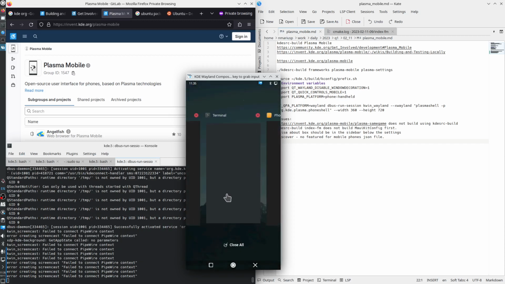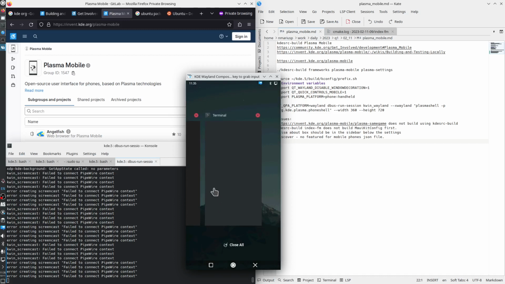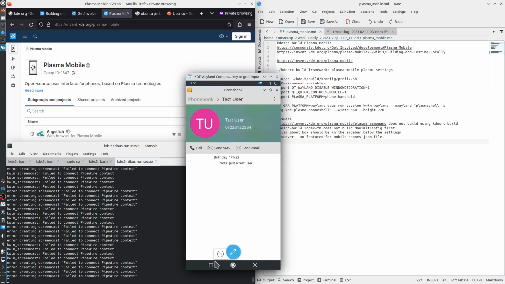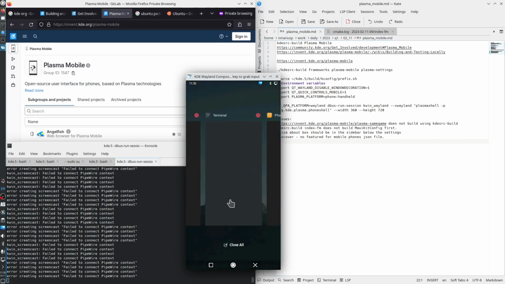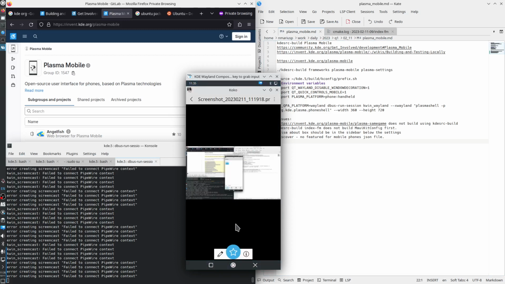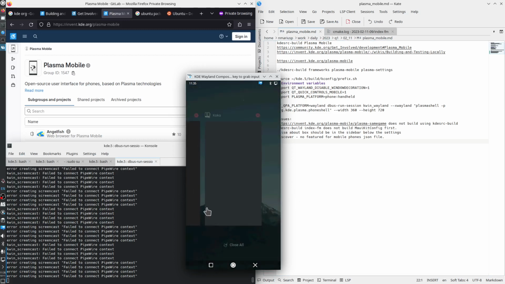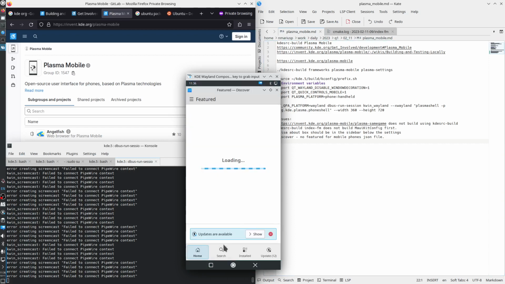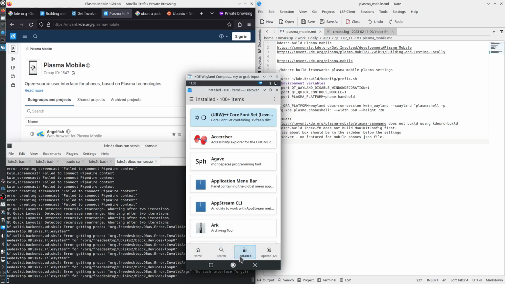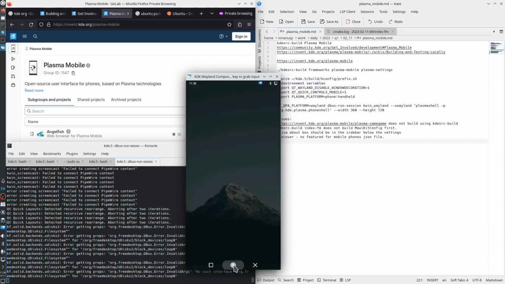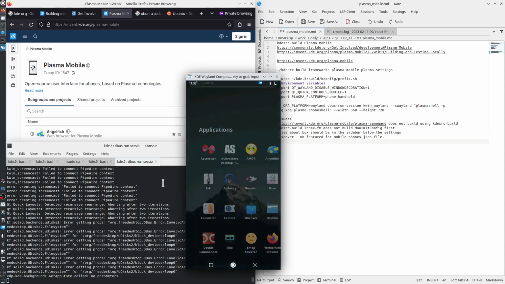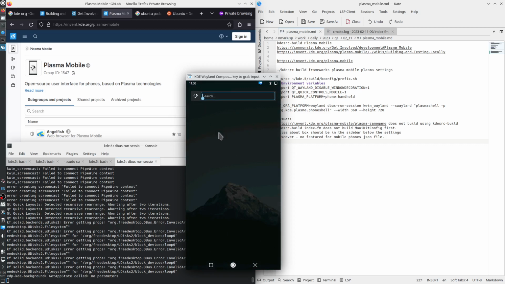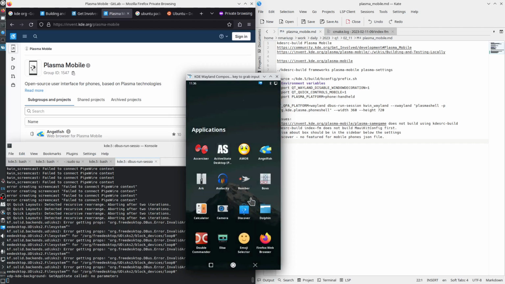Okay. So I have the terminal, the phone book, the gallery application, 3 applications, and discover. Okay. How do I exit this?